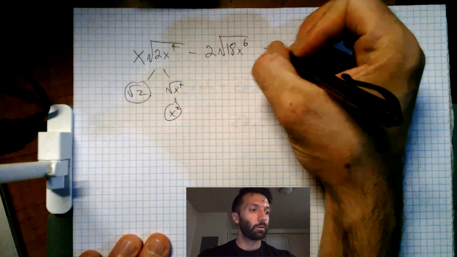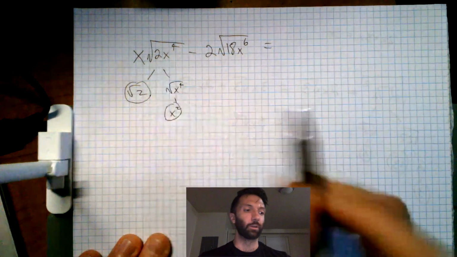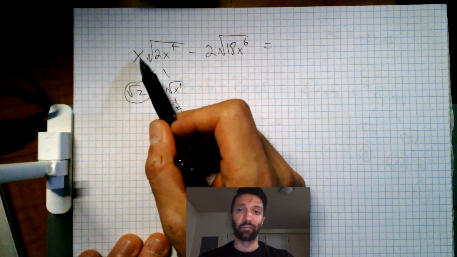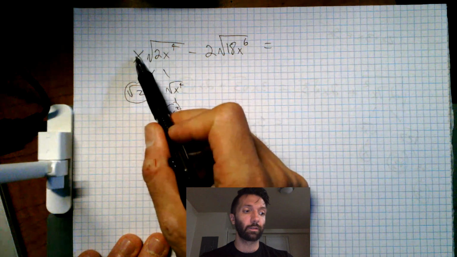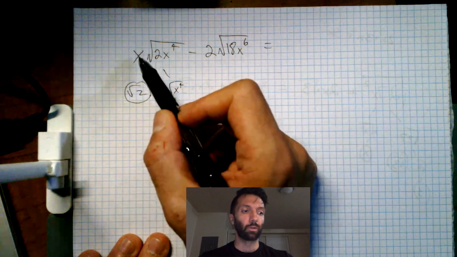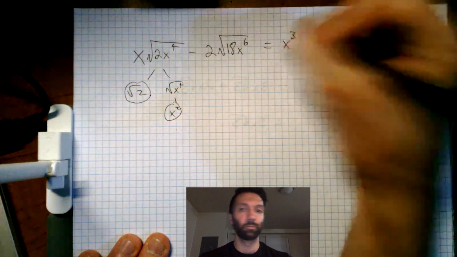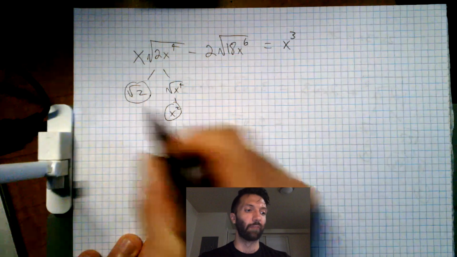And so before I move on to this one, I'll just write down the simplified version of this. Now remember, we had an x out in front. So I had an x times root 2 times x squared. I can multiply the x and the x squared together to get x to the 3rd. And then I have my root 2.